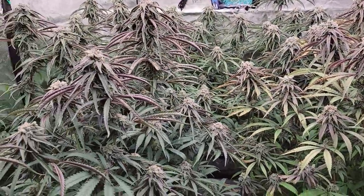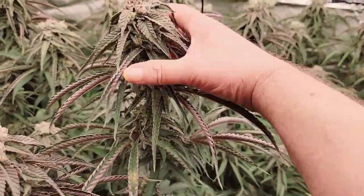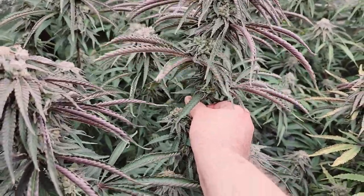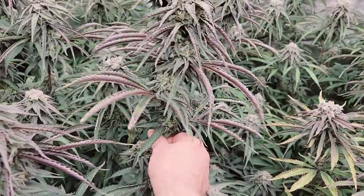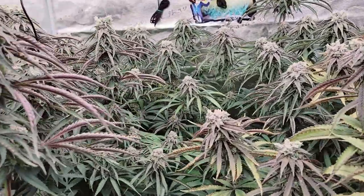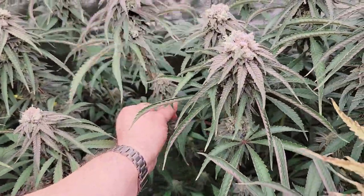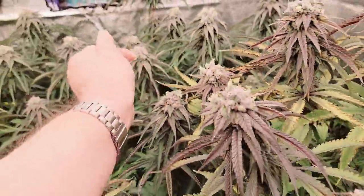I'm really anxious to get some of these tops down. These are good size buds, nice thick buds and really dense. Also, one thing to note is these stems. I could break that with my fingers, but I have to come on to that pretty hard just to even get it to go like this. Those stems are completely solid, and they're all like that. Even the plants back here, they're really, really hard. These ones aren't as thick, but still really solid branches on there.